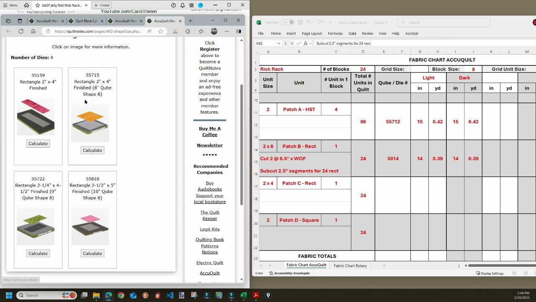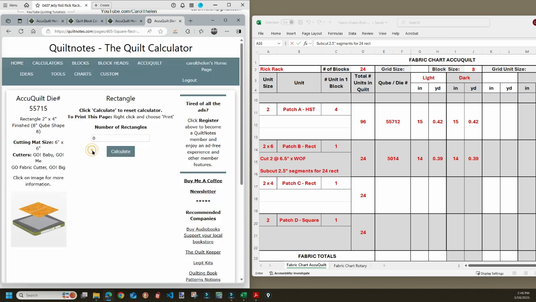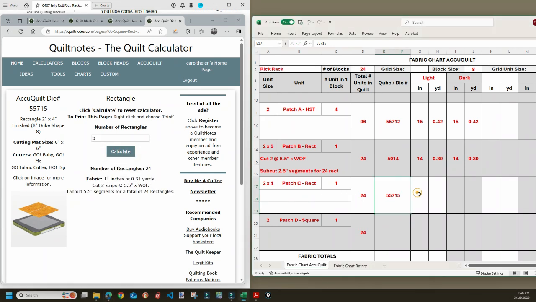So either of these two, if you have them, we'll use the 8-inch cube, and we'll put the die number 55715, and then we'll need 24 of these rectangles, and calculate. So we'll need 11 inches or 0.31 yards. 11.31. Copy these over.